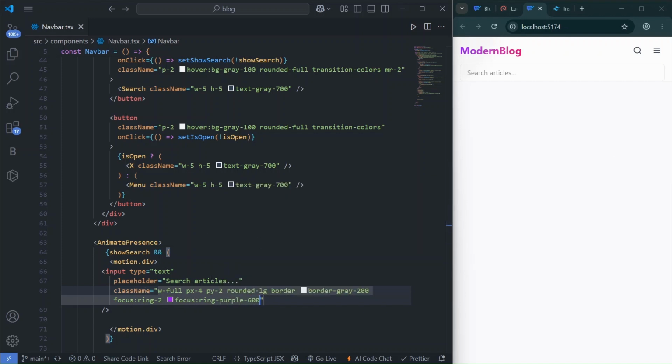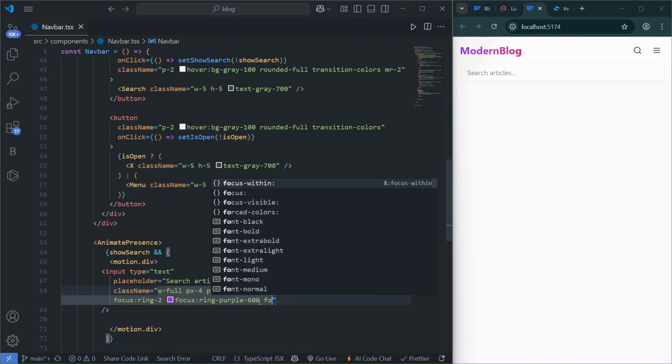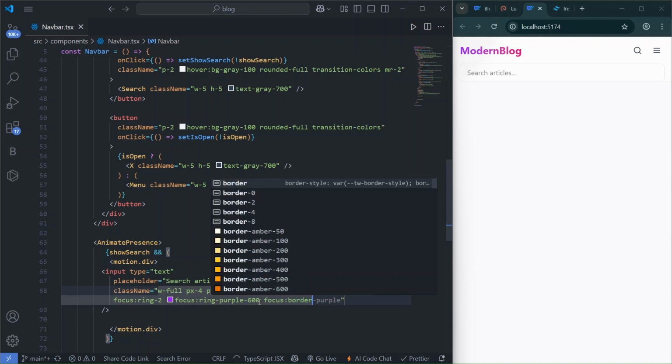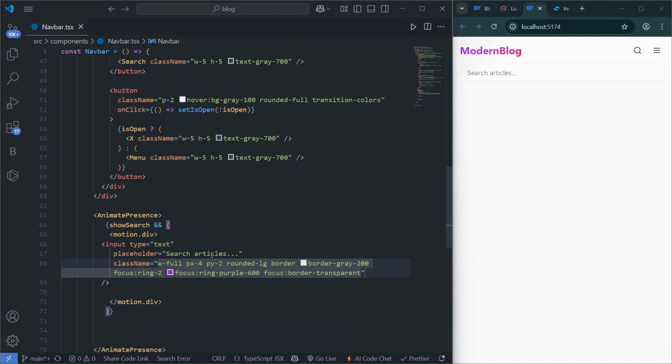So we can apply the classes as we need, right? And we can apply one more thing on focus, like when we focus on it, it will be border transparent. So as we need, we can apply the classes. So you can see that when you focus, and when you click on close, it will close. When you click on open, it will open. But you can see that the animation we have not applied, so it's showing very drastically. So we have to show a smooth animation.